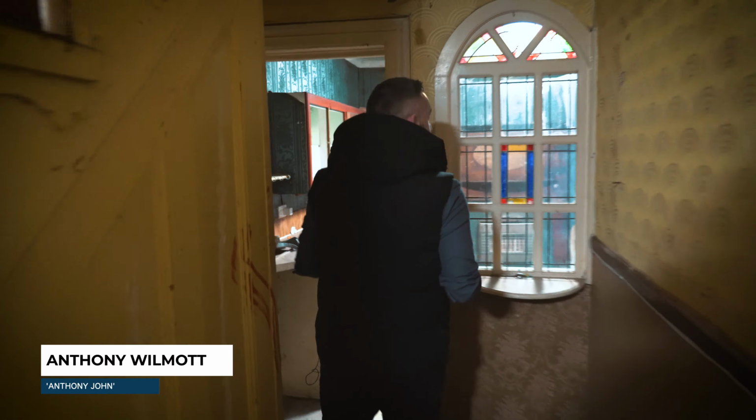So this property's in pretty bad repair. There's not really much that's survived the journey that this property's taken over the years. However, in the kitchen, all the spices have stood the test of time, so we're set for cooking. Back to brick, I guess, on this one. I think we can keep the wallpaper. Keep the wallpaper. I think we're going to gut this one out completely, back to brick.